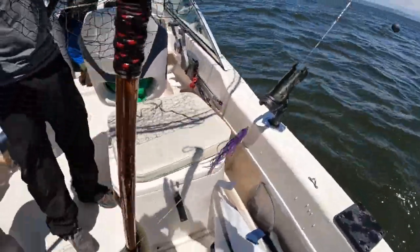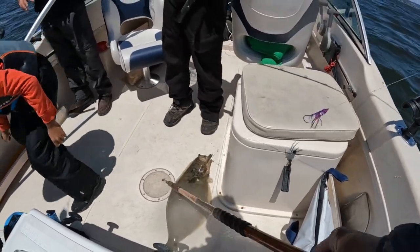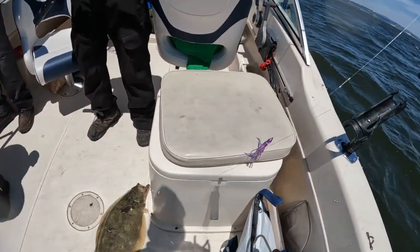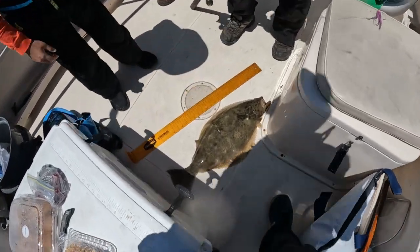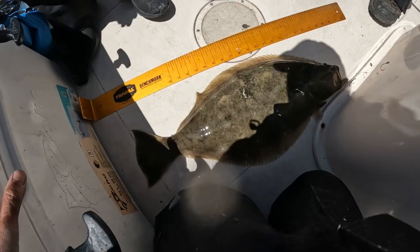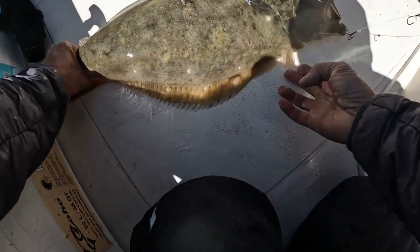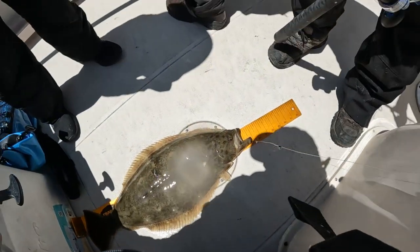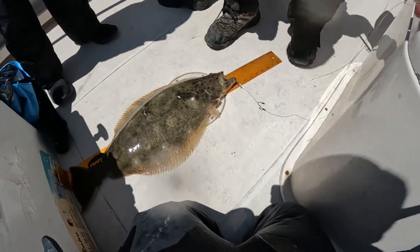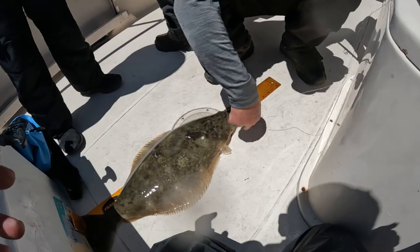That's good. Yeah, it's about 24. That's a good size. That's a good one. Alright, that's a go home fish. Almost missed it. Missed two times. But he got him good right in the body. Yep. 24 guys. Go home fish. We're happy. We keep two though.